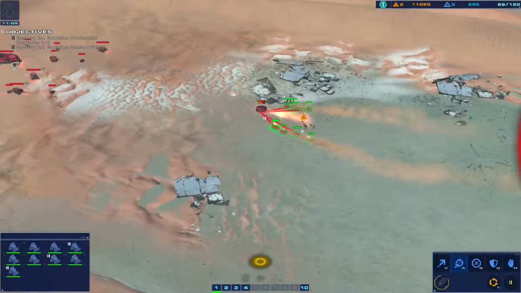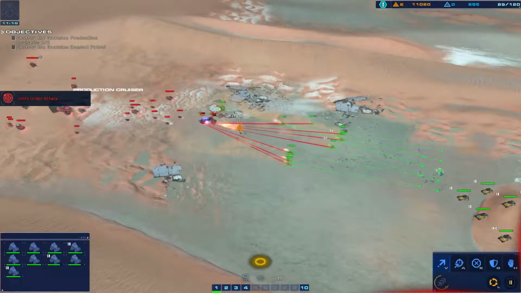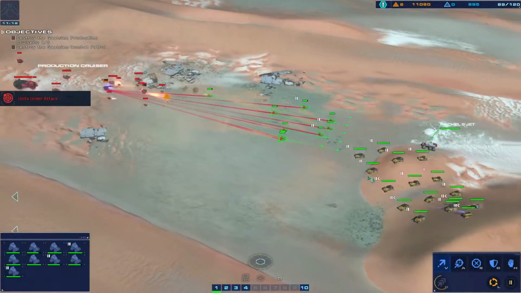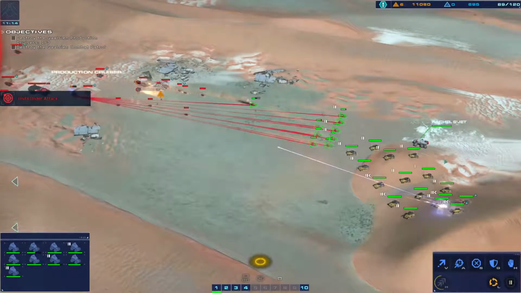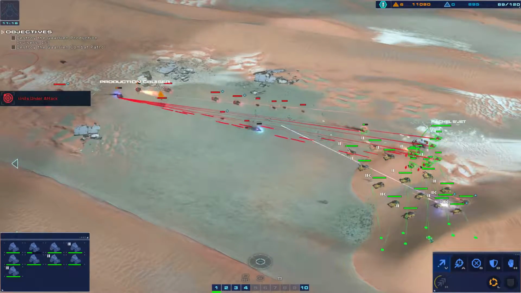Enemy production cruiser has appeared in the AO. Light attack vehicle is under fire. Come on. That's right, chase after us. Move order confirmed. Hunt us down, we are defenseless. We are completely defenseless, yeah, that's right.